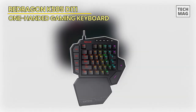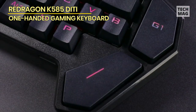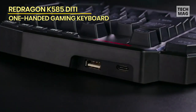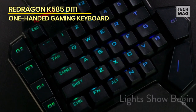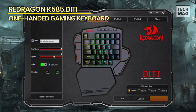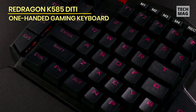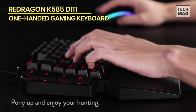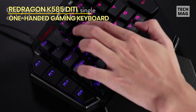Red Dragon K585 DITI — Red Dragon pitches top-notch quality products, and the K585 DITI Slim is no different. You have the ability to change RGB profiling, which can be easily done through the given function key on the keyboard. If you think changing a profile manually is a hassle, you can use Red Dragon's dedicated software to make the profile permanent or dynamic. You get blue switches known for their unique clicks and actuation points. With this one-handed gaming keyboard, you get seven programmable macro keys with 28 settings possible. For ergonomics, you get a detachable magnetic wrist rest, because having a keyboard with a dedicated wrist rest means a lot — it can comfort your palms and wrist with zero stress and strain.